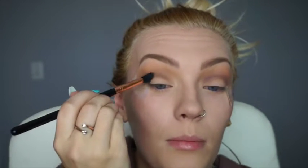Alright, and then with this brush, again, I'm going to go in with this darker color right underneath. I'm not going to put a lot, I just want to make it a little bit darker because in the picture it kind of looks like it's faded to black, but I don't want to use black, so I'm just going to make it a really dark brown. And this is when I'm going to want the line. I'm not going to put that over that entire brown that I put on, but I am going to overlap the bottom a bit. Like blend. Alright. Okay, good enough for me.